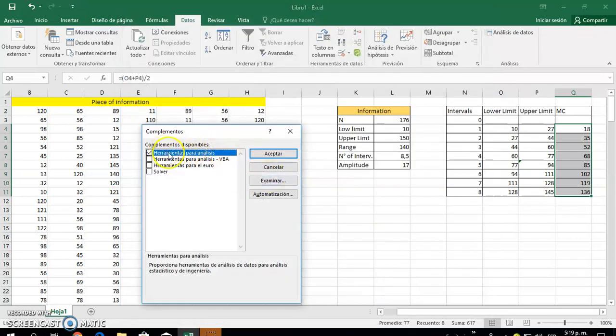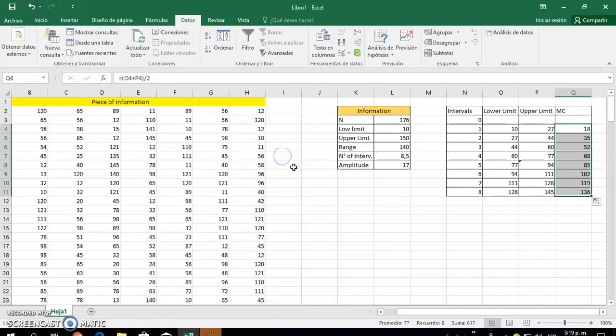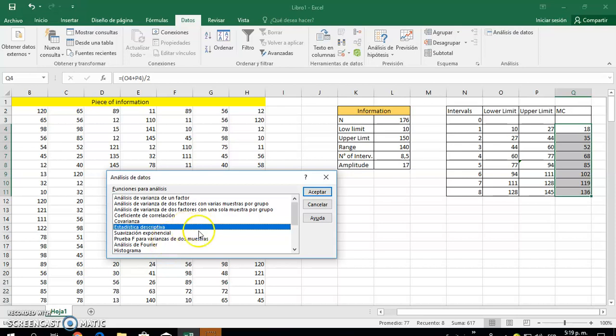So we need to click on analysis tools, and in this moment we do this part, data analysis. Click here, and now we need to click on histogram.